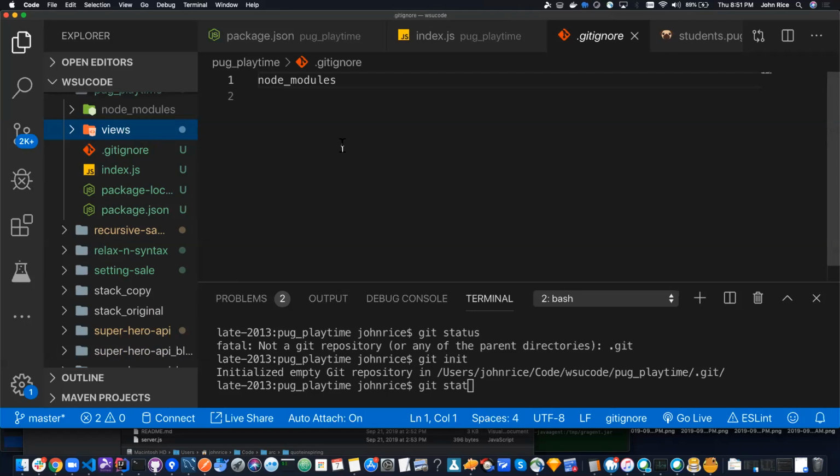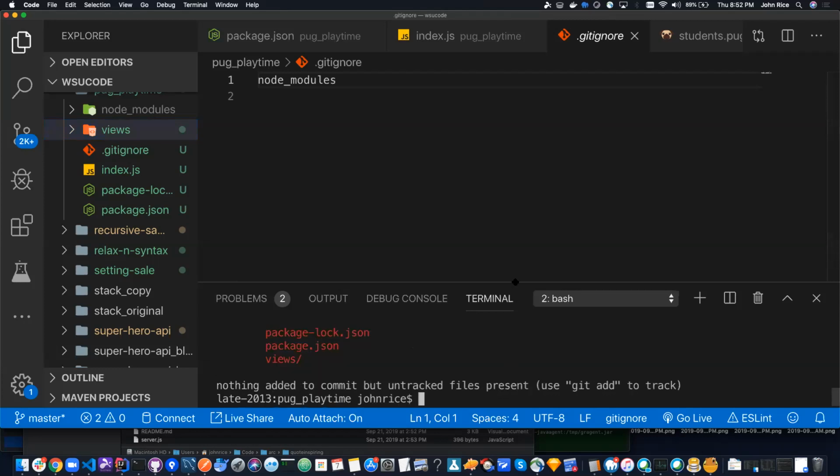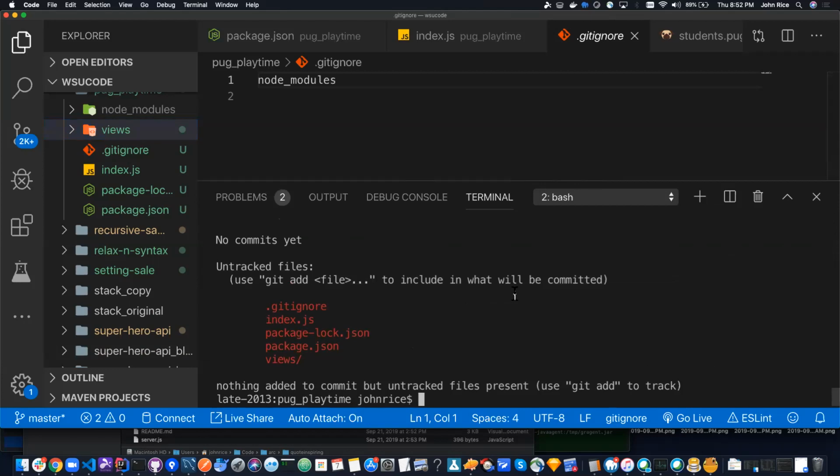All right, and then once we have this, how do we get this up into GitHub? Git push. What would we be pushing to in this case? Nothing. So first of all, I've got to take a look. I do a git status again because that's usually the first thing we should do. We've got all these files that aren't committed. We do a git add, and we add everything that's here.